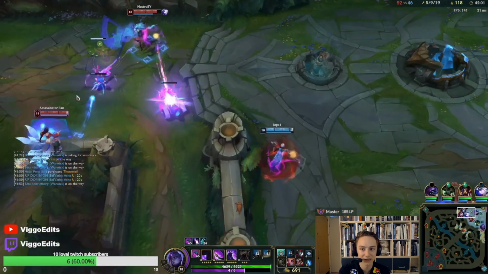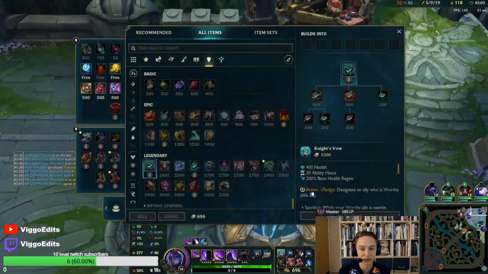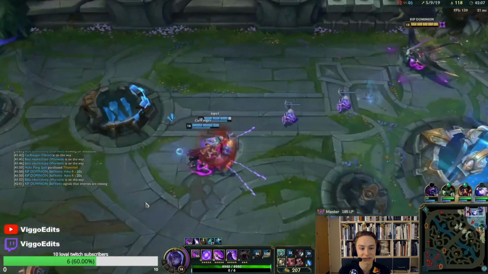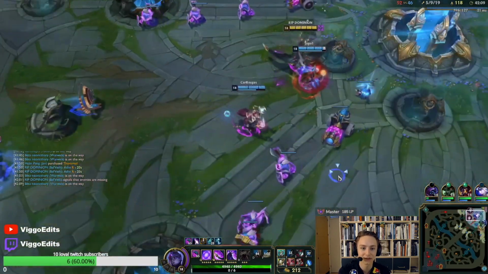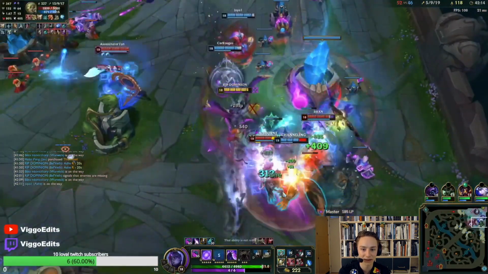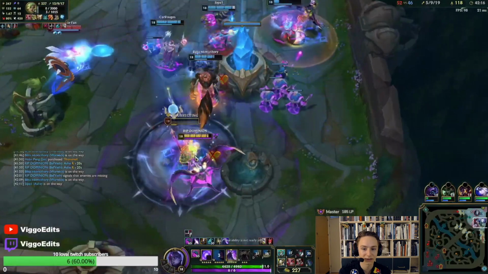So we won't have that now, which then means that they have a good chance to fight us. Gonna buy Elixir, because I'm actually full items, which is really rare. You could have sneaked in maybe Death Dance or something into the build. Okay. Nice. Ah, GA, man.